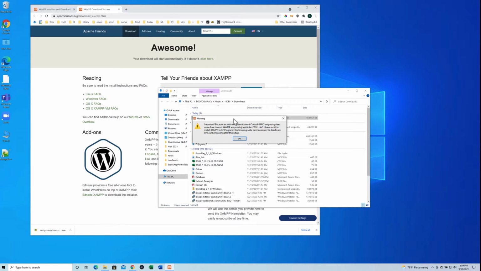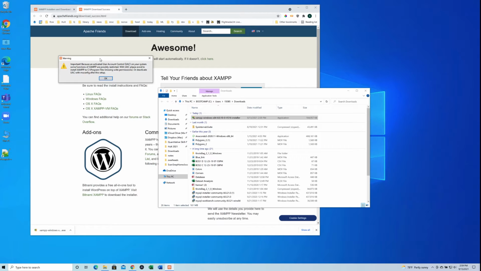And then please note this little window here. This may or may not cause problems for you. But it says because I have user account control, which is the Windows tool for ensuring you don't download mischievous apps on your computer, some of the functions of XAMPP are or may be restricted.